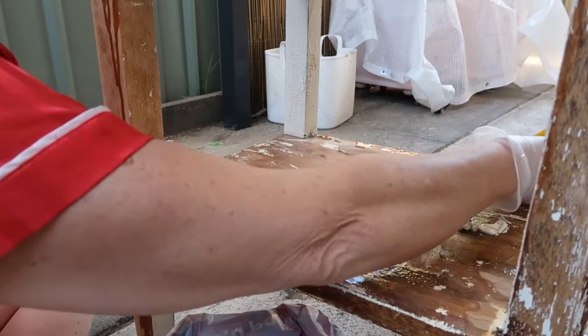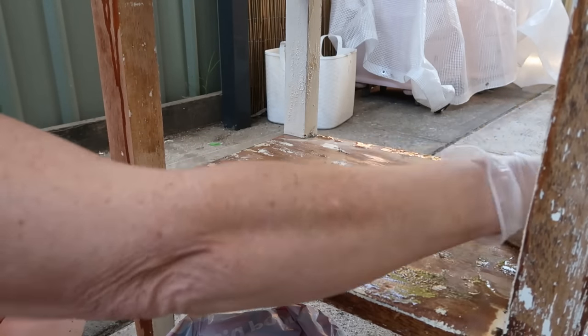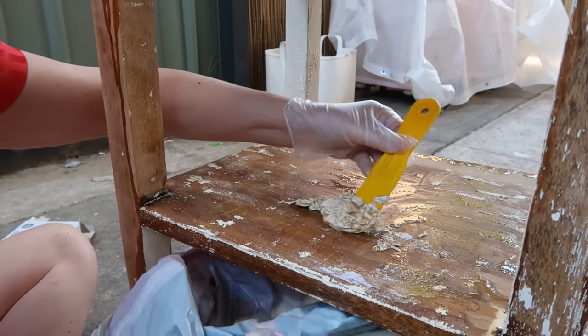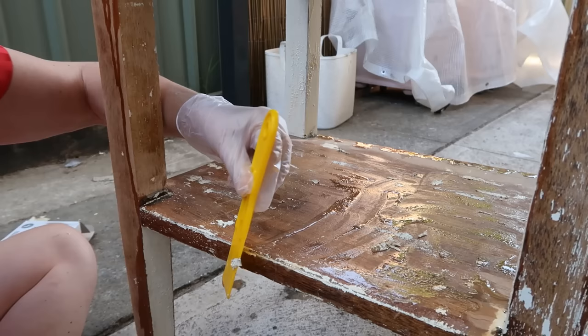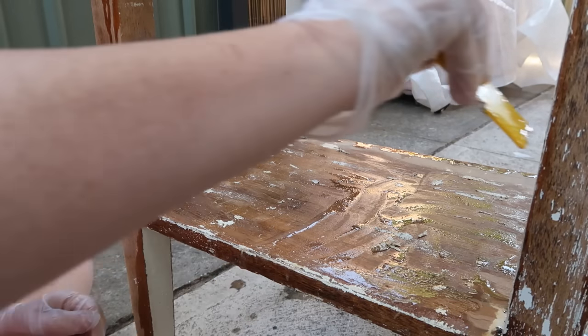Yep, so afterwards anyway, I'll go over it with some mineral spirits, white spirits, I think it's the same thing. Right, and then I'm gonna scoop this into this bag. And I'll get some wire wool. I'll actually show you what I do, because I know this is a part that a lot of people are interested in, because it's a bit daunting.